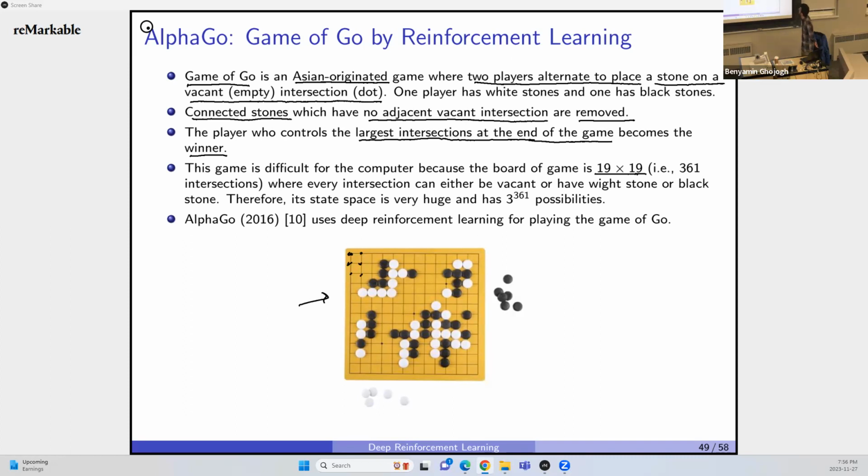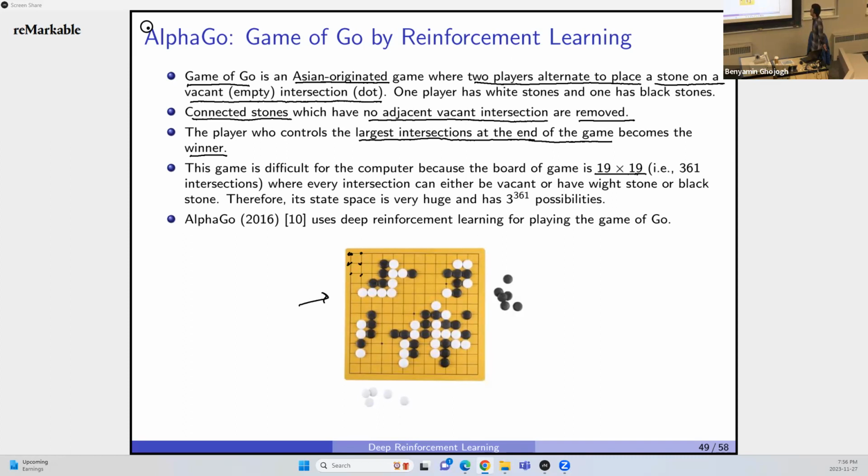Okay. So basically, as far as I have seen, when you place stones in some way, you can remove the stones of the opponent from the board. But at the end, the player with the most stones on the board will win the game. This is what I understood from the game.